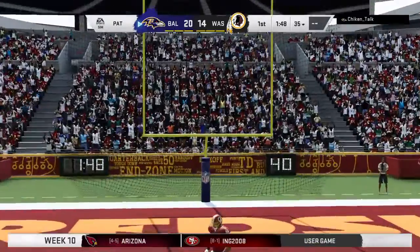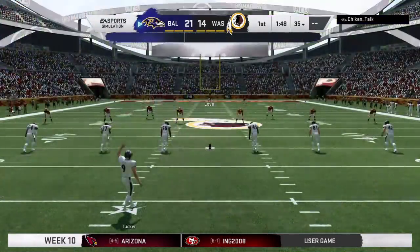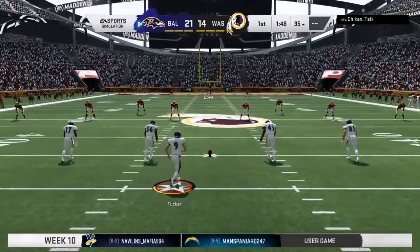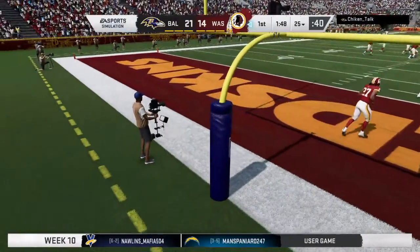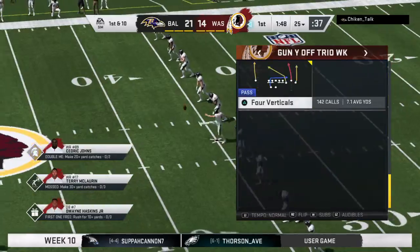Whoa. Yeah, both defenses, they're looking pretty exploited right now with the way these offenses are attacking. They are a step behind, back on their heels, whatever cliche you want to use. Right now they're trying to figure out how to slow them down, and I'm not sure they're going to be able to. And they will not get a chance to return this one as it's through the end zone for a touchback.